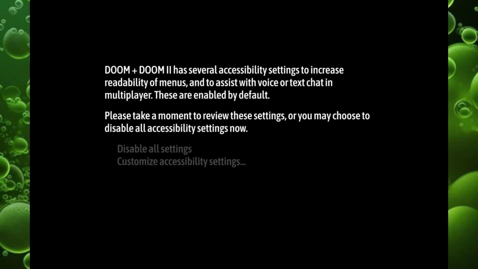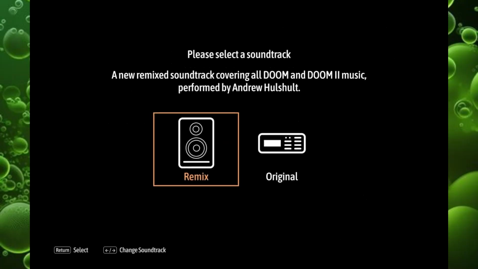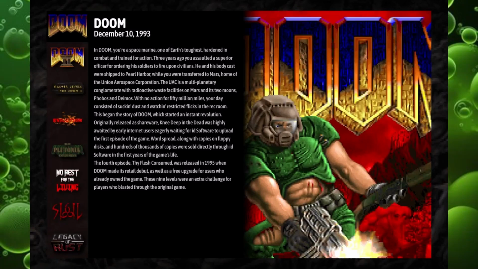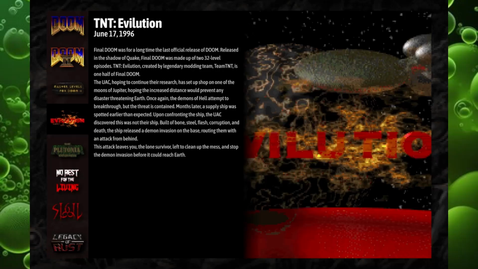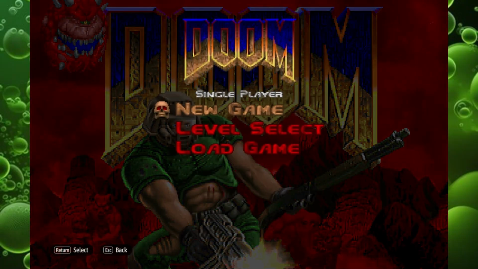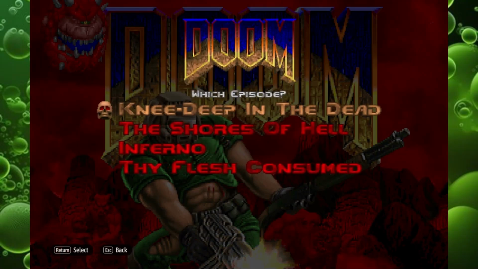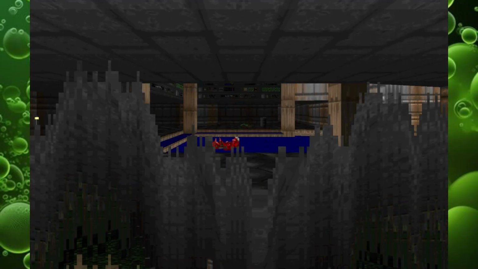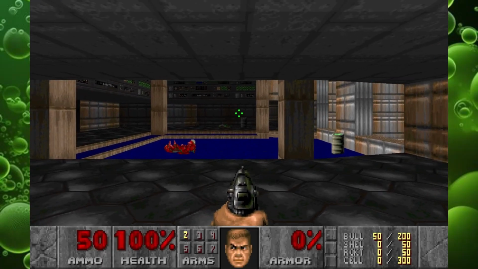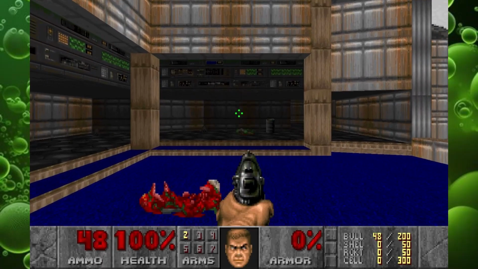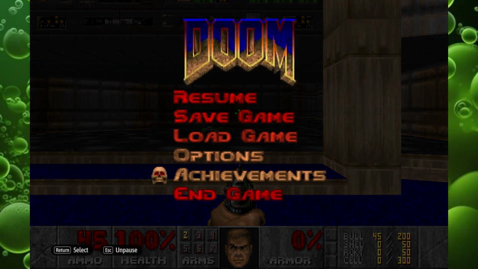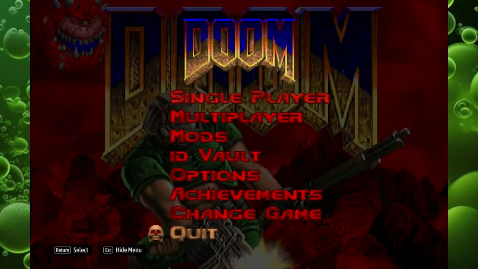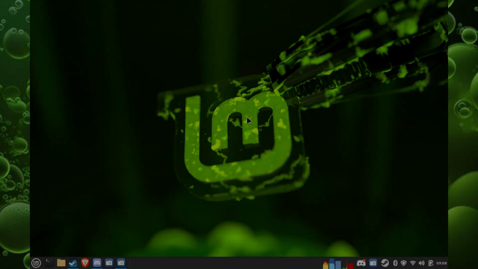Just to make sure it works, I'm going to run through. I'll probably choose Doom 1, I think, just to have a see what's going on. But as you can see, they're all sort of installed. Yeah, they're all there. There we are, Doom 1 booted up. New game. I'll just choose the first episode, Hurt Me Plenty. Here we go, game's working fine. So I'm just gonna shoot this barrel probably and exit the game. But yeah, that's literally it. That's the only thing you have to do, and now we're back to the desktop.